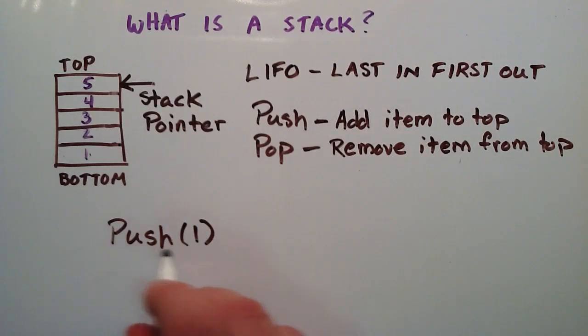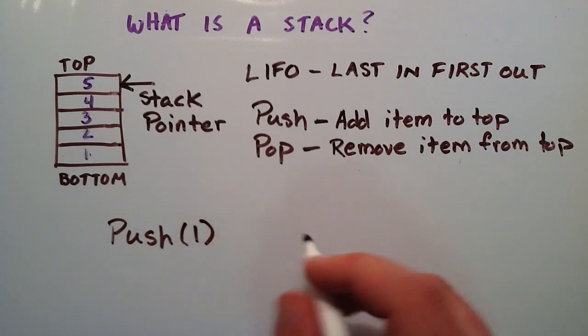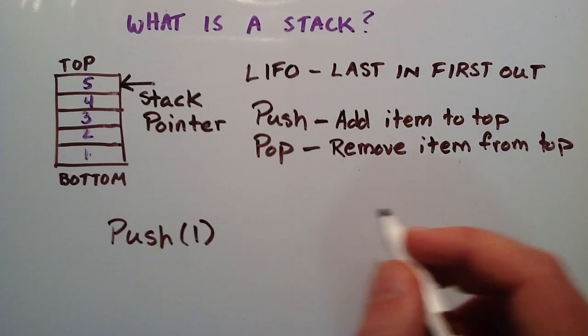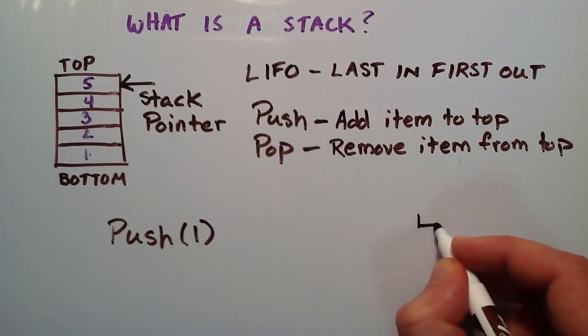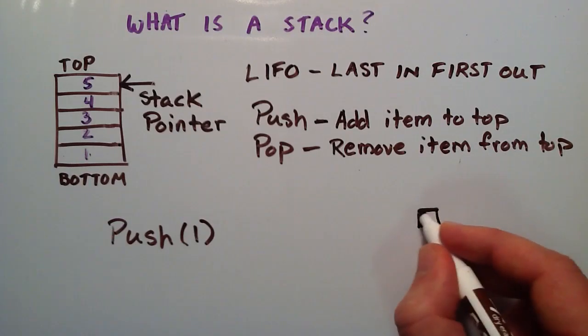And let's just say that we want to push on the value 1 onto a stack. So, this is just going to be pseudocode. This isn't any particular language that I'm doing here. I'm just doing this for illustrative purposes. So, my push function is going to basically take the value 1 and place it on a stack. Now, for now, we don't really have anything, we don't have any type of stack at this point.